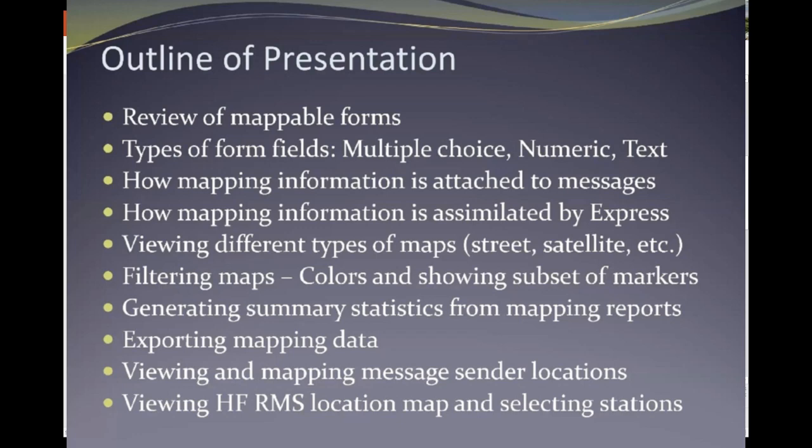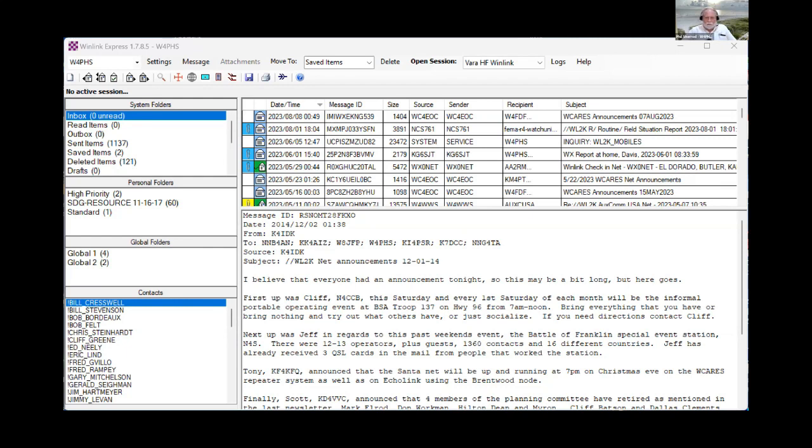This is going to be a live presentation, which is always dangerous. I think you all are pretty familiar with this screen. Now let's talk about the basic flow of sending form information that can be used for mapping and map filtering. And this is probably a review, but maybe there's somebody in here that isn't familiar with that.